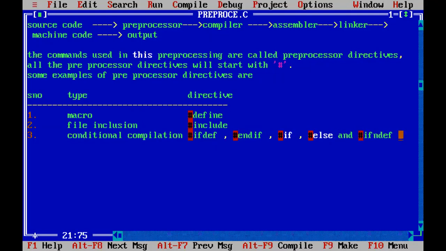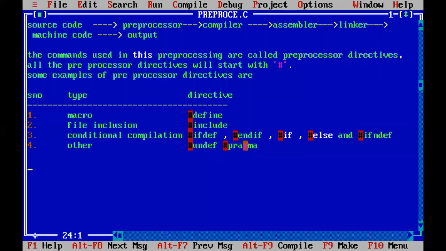And the last one, the fourth type, is the other preprocessor directives. Here we are going to discuss #undef. Then we have pragma. No need to discuss pragma, and it is not working in Turbo C also. Just remember there is a preprocessor directive pragma also. Up to undef we are going to discuss, and I am going to give the idea about pragma.